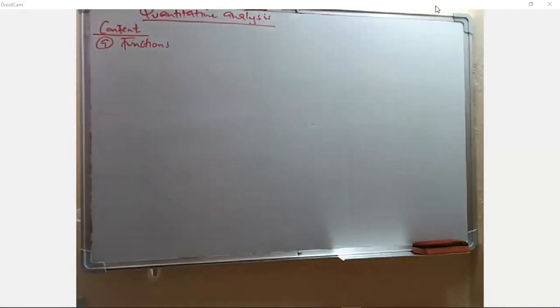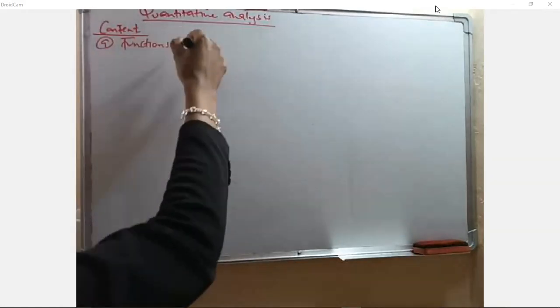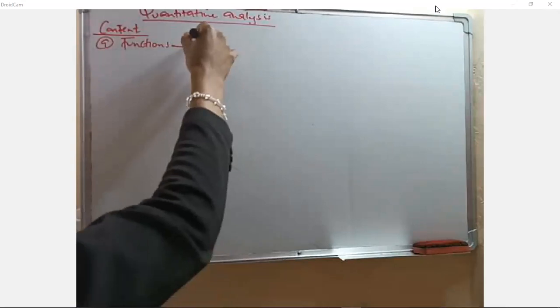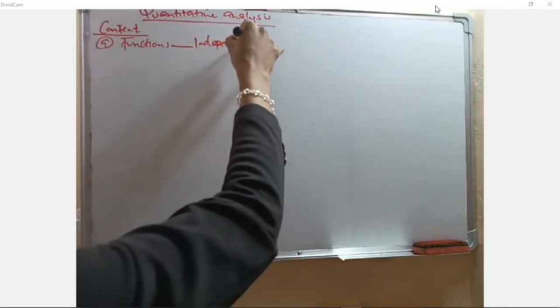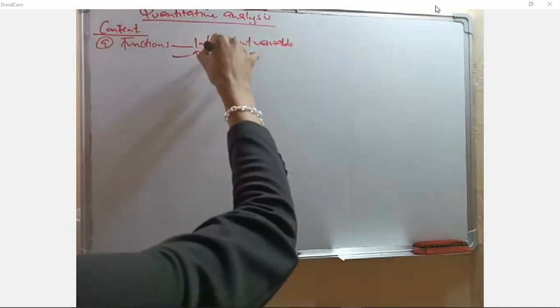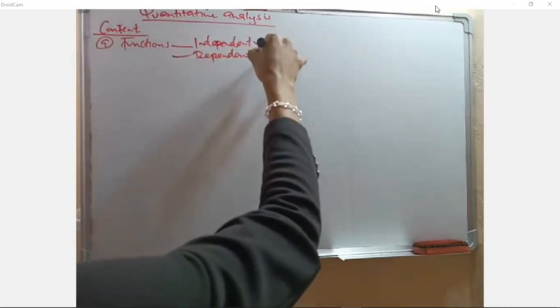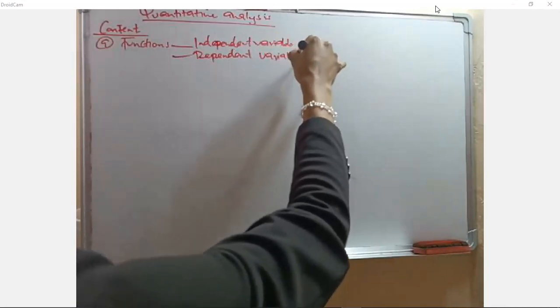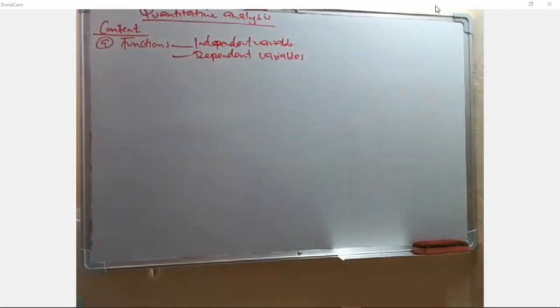Now, when you look on the functions, it's just a mathematical relationship which shows the connectivity between two variables, right? When you talk about two variables here, we are going to be looking on two things: the independent variable, and then the dependent variable. Because we are discussing only two, we have to be analyzing what is a dependent, what is a variable, and so on.